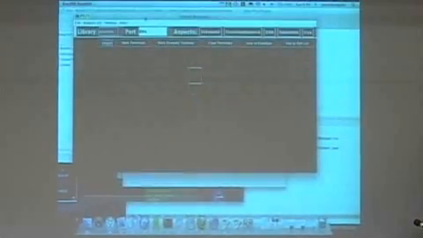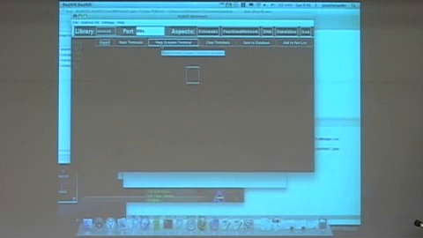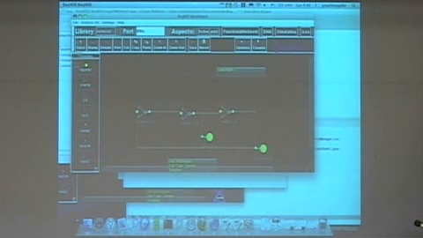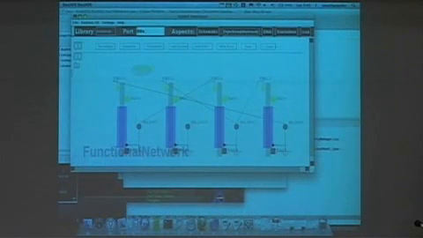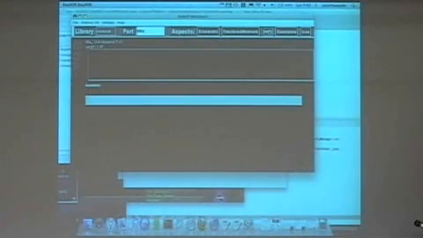So BioJade presents several aspects of looking at your parts. We have a schematic view, which shows the circuit layout of a part or of a design. Functional network, which shows the connectivity of both the DNA and the various proteins that are interacting in the system. A DNA level representation, this one's not filled in, that shows the actual DNA along with the features of your system.